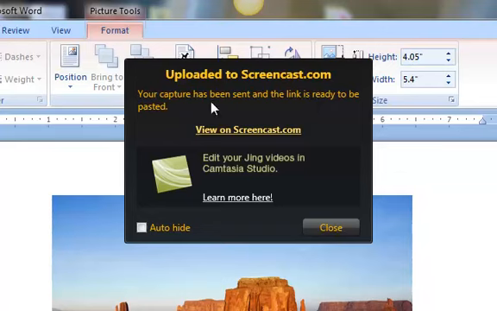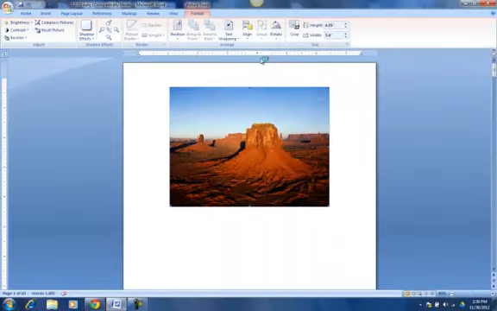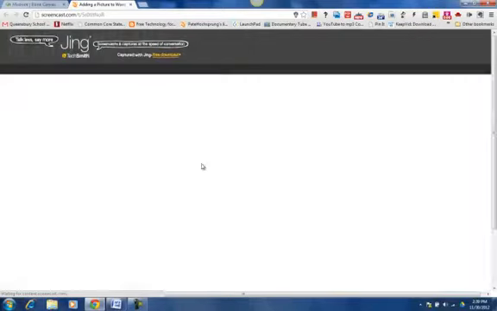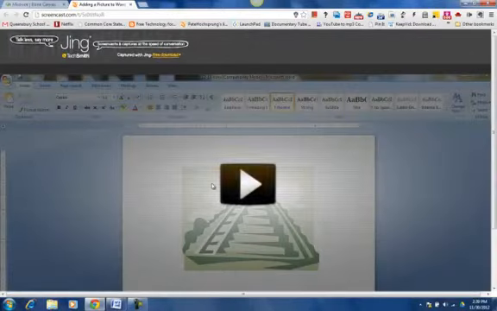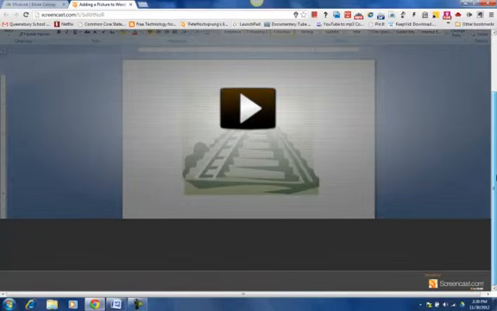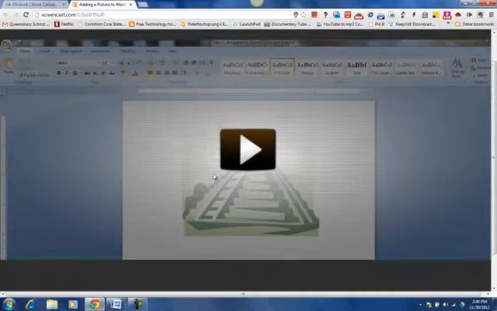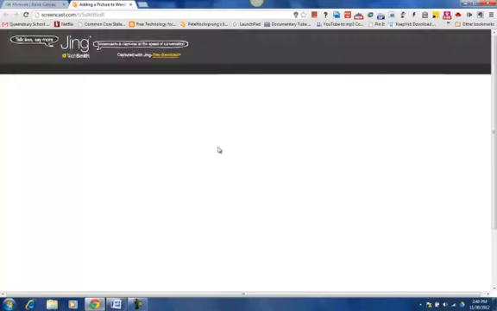So this is the window that pops up, and it says I can view this on Screencast. If I click View on Screencast, it's going to show me an internet window with my video. Now, it might take a couple seconds when you hit play to load it, but here's my video. It's got an address here. If I go to the bottom of the window, usually there's something that says details, but here's my video. I can click play. I've noticed with this browser, it takes a couple seconds. It goes white, but it will play the video.